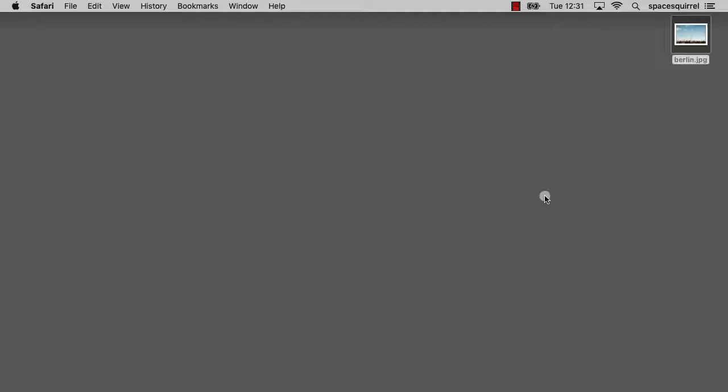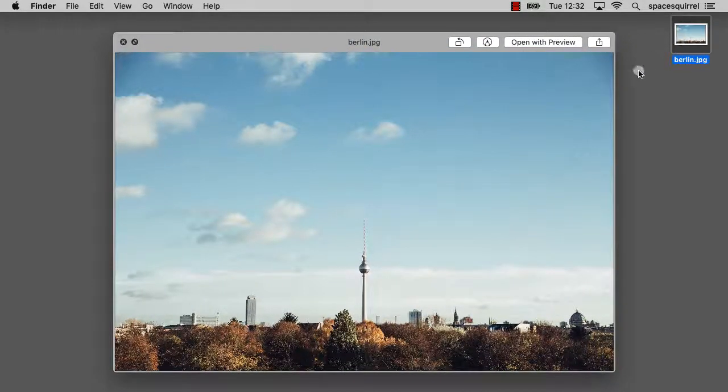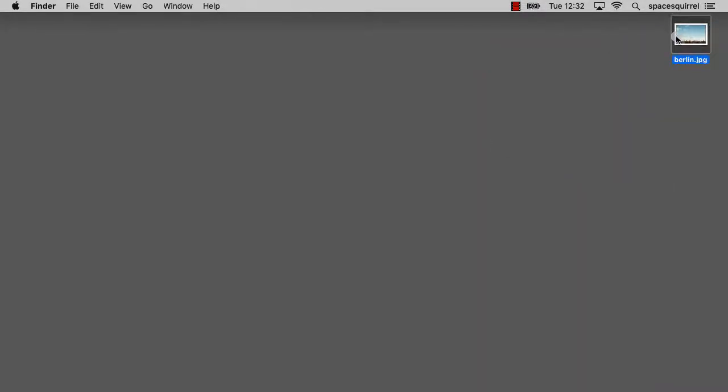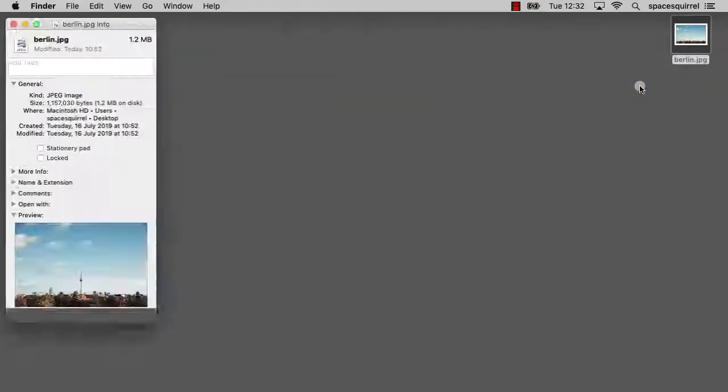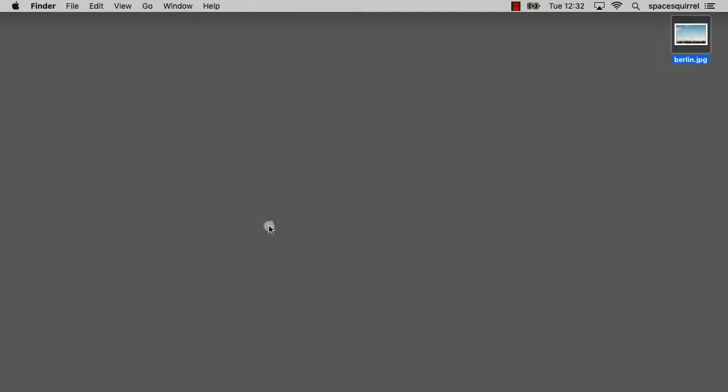Before I do that, I'm just going to show you the image that I'm going to be dealing with. It's a picture of Berlin, and I'm just going to show you using the get info here how big that actual file is. It's around 1.2 megabytes on disk, which is actually quite hefty. Now, of course, we could have extra savings by reducing the actual size of that image using a graphics tool, but we're not going to worry too much about that at the moment. We just really want to apply some compression settings to reduce the size of that so that it downloads quicker to the person viewing it.